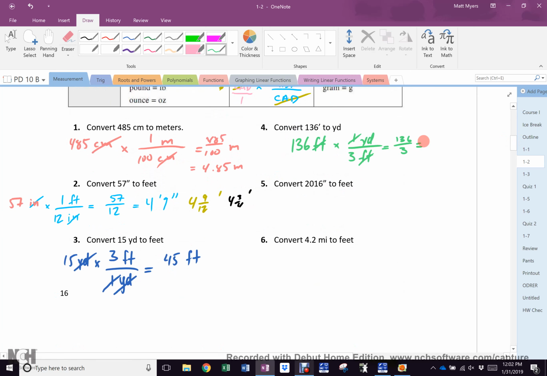Now, what math are you going to do there? You're going to do division, and you're going to find something weird. What do you find? It's 45.3333. Now, all of you have done enough math to immediately recognize that 0.3 repeating is 1/3 of a yard, right? But we don't break yards down into fractions. What do we break yards down into? Feet. So it is 45 yards 1 foot. Everybody understand?